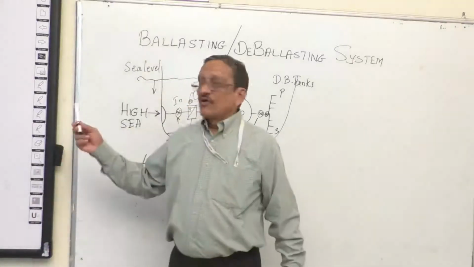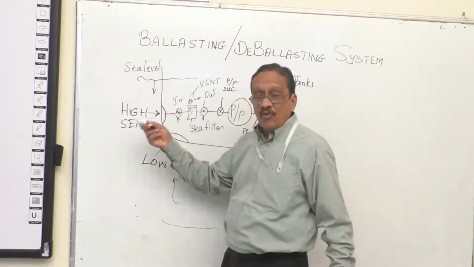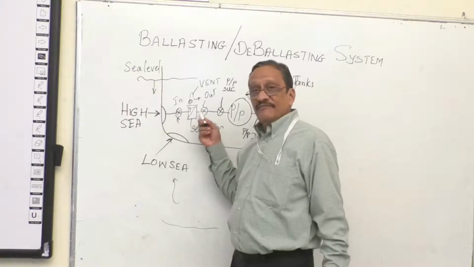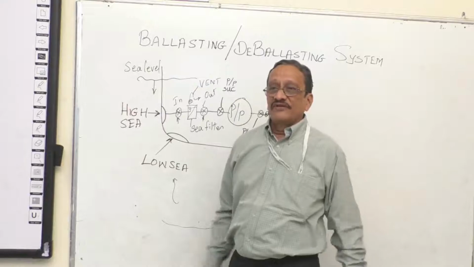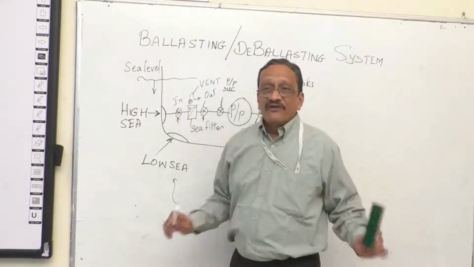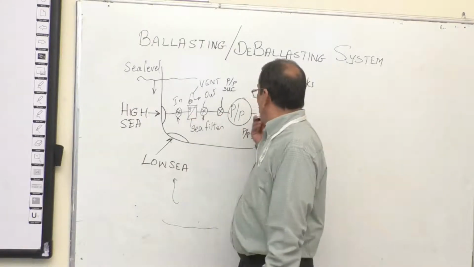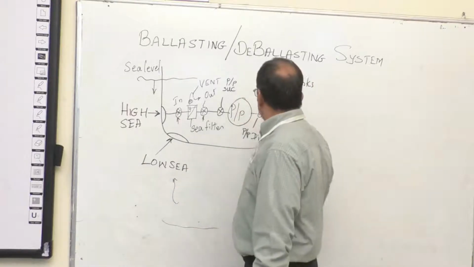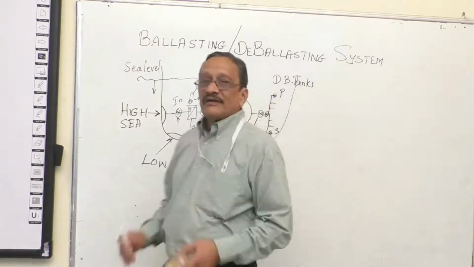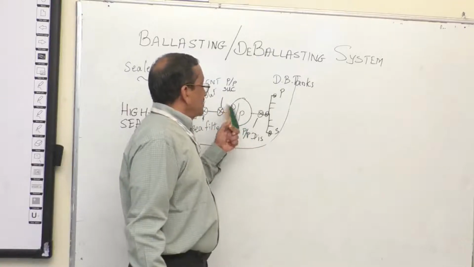So let us go back. I am going to open up your IC section. We are just going to repeat so that you don't forget. Here we have this IC section line being opened up. When you are going to ballast the ship, open up this valve before and after the filter. Ensure that the air has been removed from the filters and the water is issuing out from this vent. Having confirmed, you close this valve. Once that is done, you open up the suction valve of the pump, the discharge valve of the pump, and also the intermediate valves and the valves going into the port side or the starboard side. Then we see that the valves are opened up and finally start the pump.